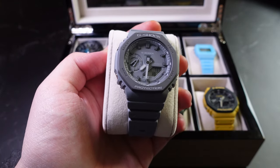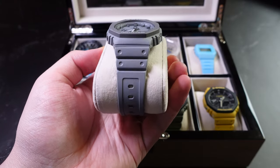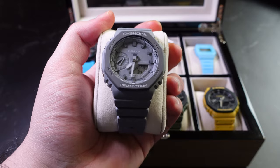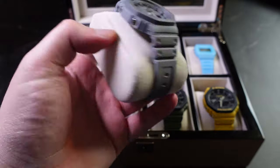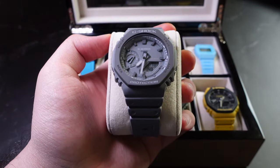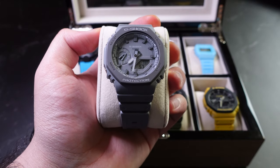I made a full review about this watch and I did not expect it to be that popular. When I first got it I simply got it because I love the colorway, but the internet really loves this watch — it seems to be an icon compared to other Casio colors. A beautiful Nardo gray, stone grayish color. I believe this retails at around $110 and I'll leave a link to my unboxing and full review for this specific colorway.